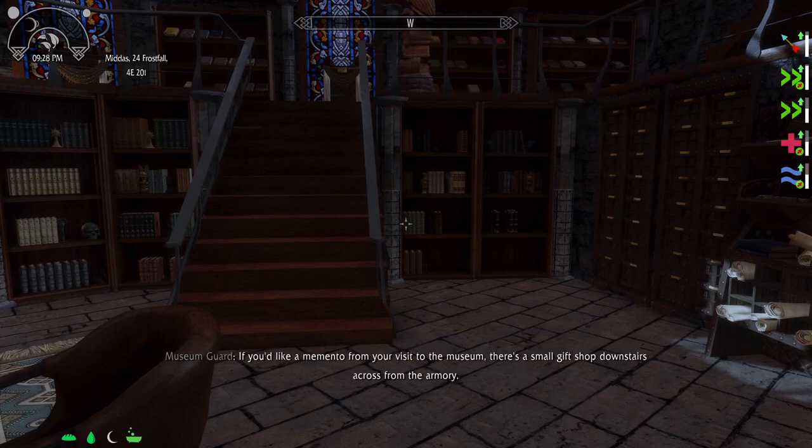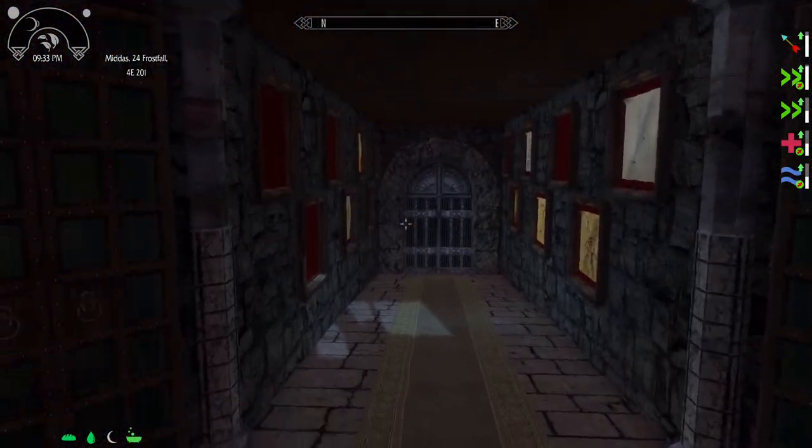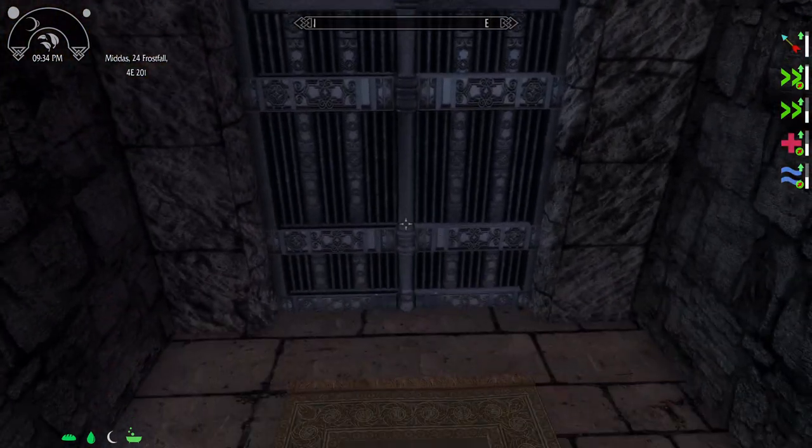If you would like a memento from your visit to the museum, there's a small gift shop downstairs across from the armory. What? There's a small gift shop downstairs across from the armory? I know... What?